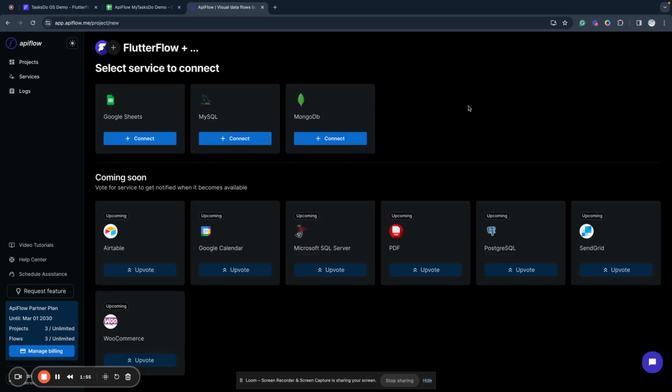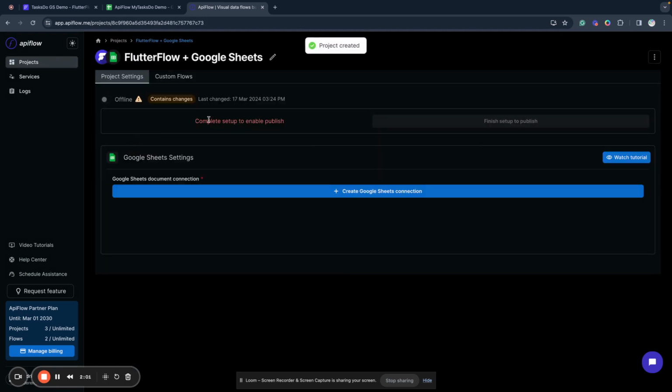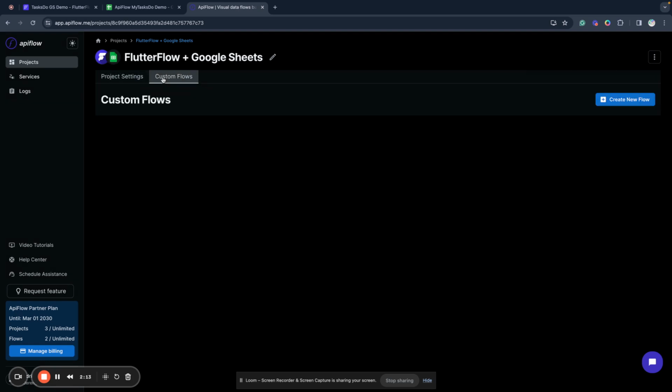We will create a new project in API Flow, and select Google Sheets as the service we will connect. We will use custom flows, so we do not need to set up all the project settings. We can set up the custom flow right here.